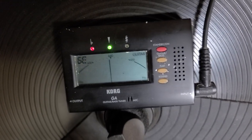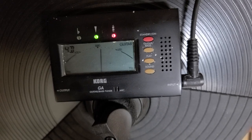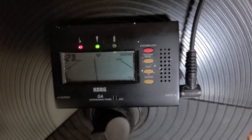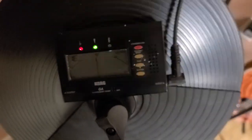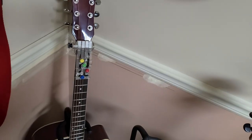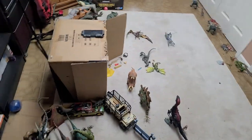All right, so now I'm plugged into the gold top. It's within a range that it's supposed to be — actually, for not being played for a while. Just dropped my tuner. Keep back up. It's literally a jungle in here. All right, there's the tuner, there's the guitar — it's plugged in.